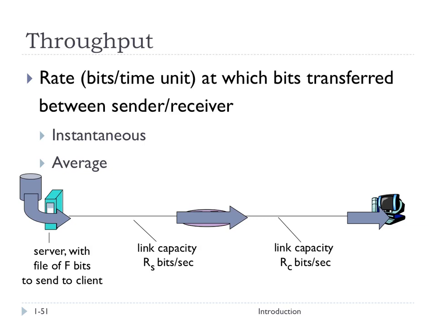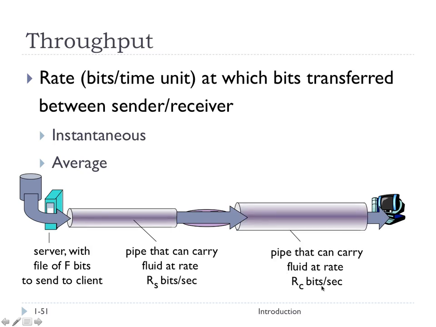Let's talk a little bit about throughput. Throughput is the rate in bits per time, bits per second, at which bits are transferred between the sender and the receiver. We could see throughput in terms of the instantaneous throughput or the average throughput. The instantaneous throughput is the rate at some given point in time. The average throughput is the rate over a longer period of time averaged out in bits per second. As we analyze this, we've got the server with a file of F bits that it's sending to the client, and the server's link links to the shared internet through a shared router at RS bits per second, and the link capacity of the link speed to the client is RC bits per second. And we could sort of imagine these as pipes that carry fluid at a certain rate. So in this case, RS is the size of this pipe, and RC is the size of this client pipe.